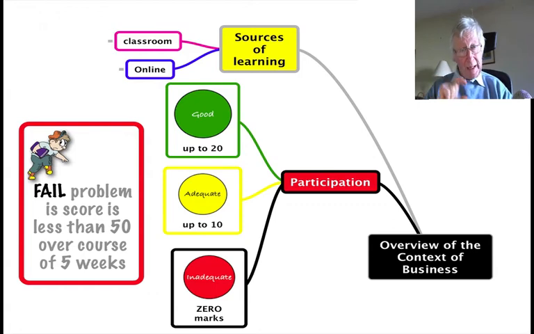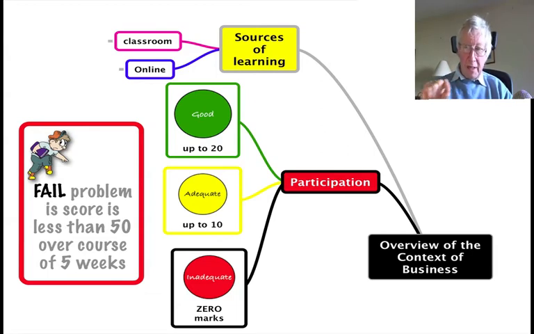And this is incredibly important. If you do not engage with your fellow members, if you do not contribute, you will not get adequate participation. Your participation marks will be less than 50 for a problem, and that means you will fail the problem. And of course, if you do this, you'll tend to fail the whole course. So it's very, very important that everybody understands this. Participation is the key to passing this module.